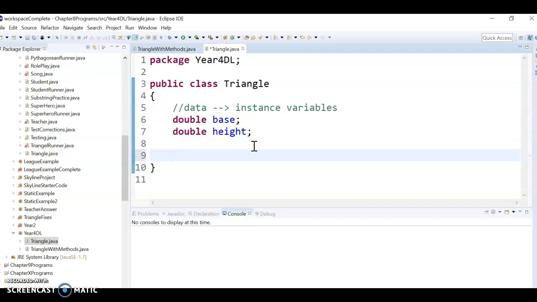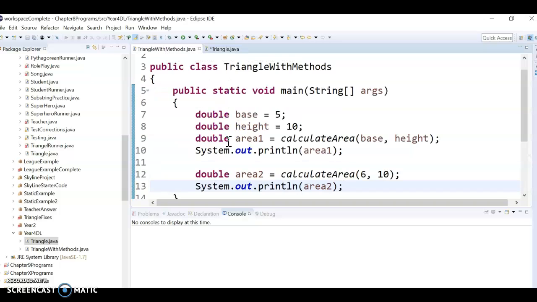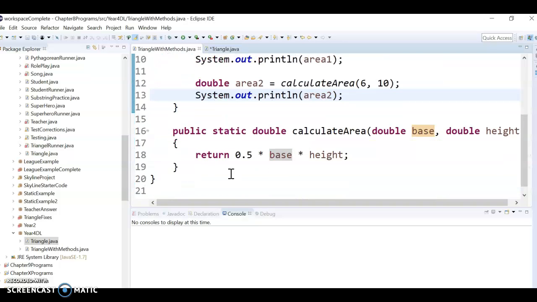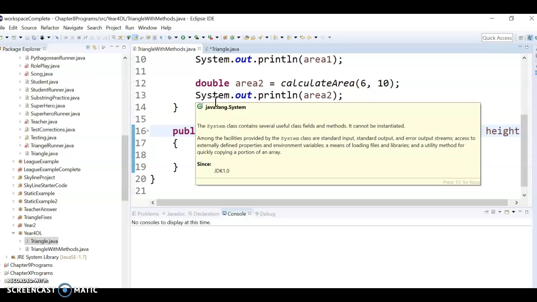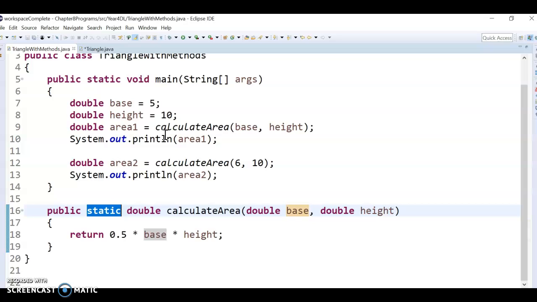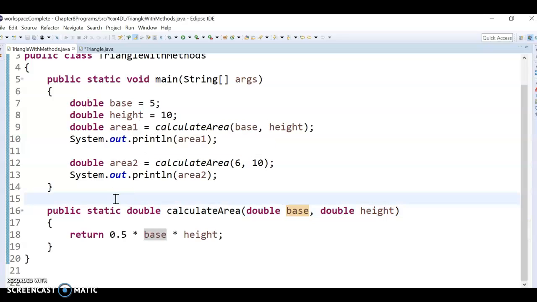Okay, and then we're going to make a get area method, right? It's actually going to be very, very similar to this get area method. Let's see, I guess we don't need static anymore. That's one of the differences when we start to do these objects. Sorry, I'll make this bigger so you can see the code a little better. When we start to do these objects, your methods don't have to have this static modifier. And we'll talk more about that in this chapter.